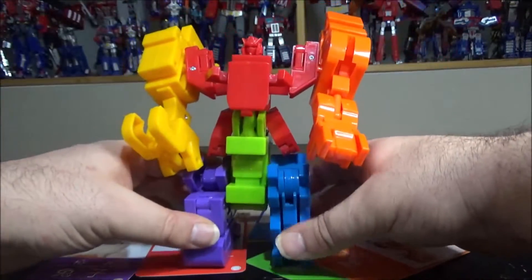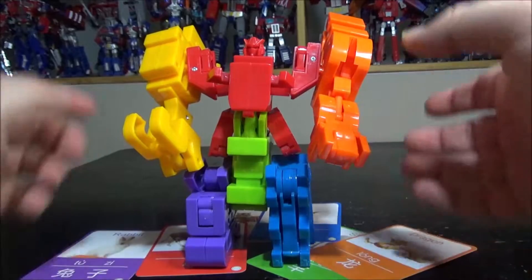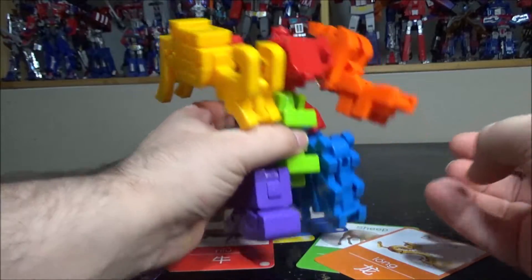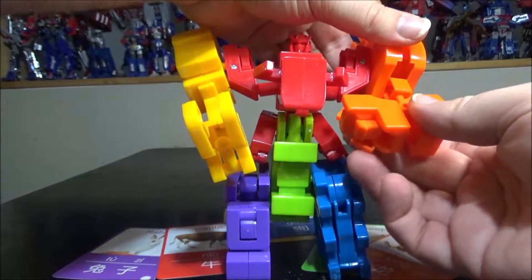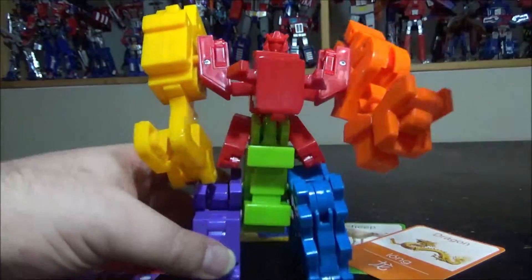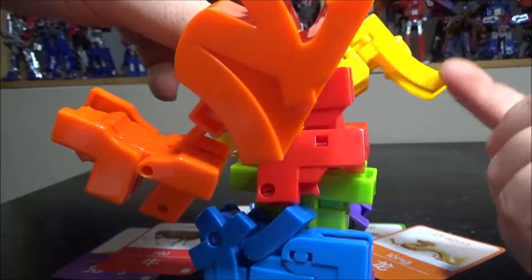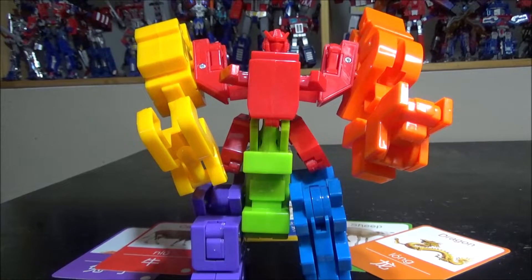Why did they bother? I mean, everything has to combine nowadays. The legs don't even look like legs — they're just big stumps. At least this one has an elbow and rotation, this is just a hook. The cattle head makes a nice torso I guess, and the combiner head does have rotation, so that's cool. There's no paint, no detail, no anything. At least it doesn't have a lot of kibble in the back besides this. But yeah, everything nowadays needs to combine.